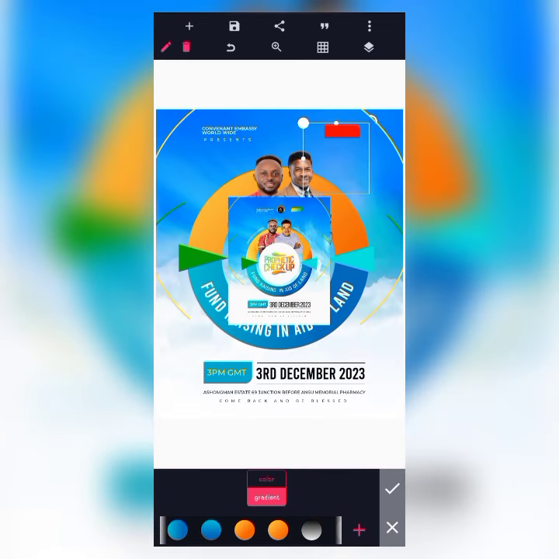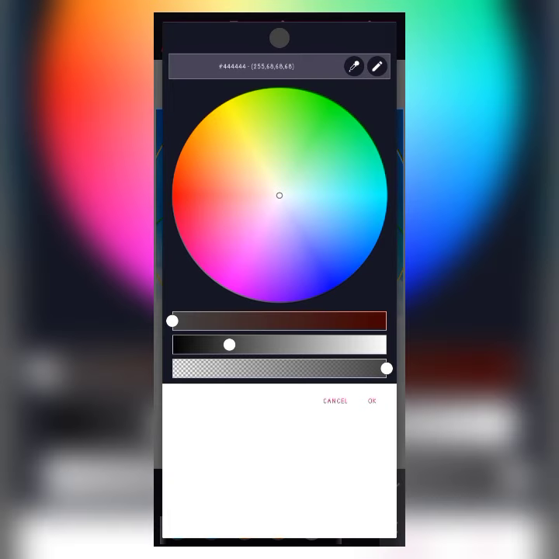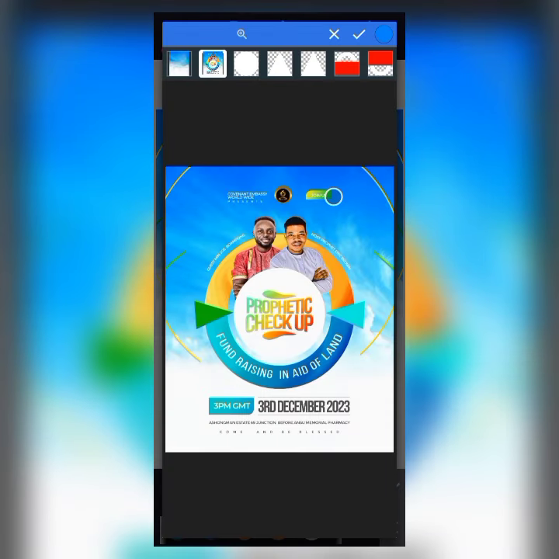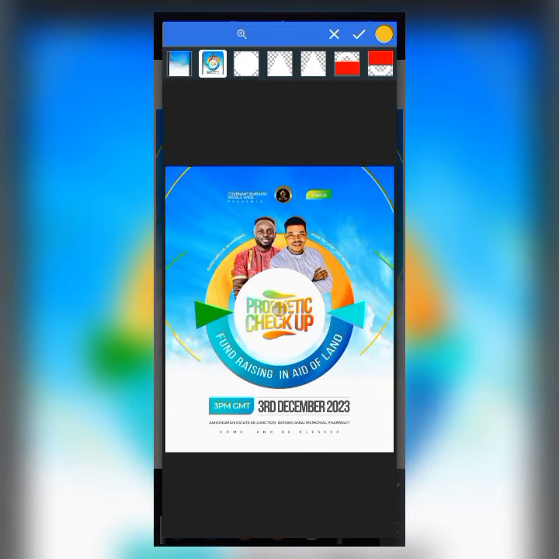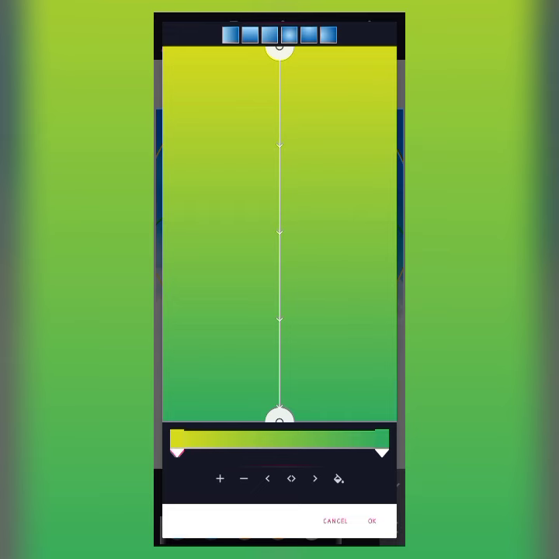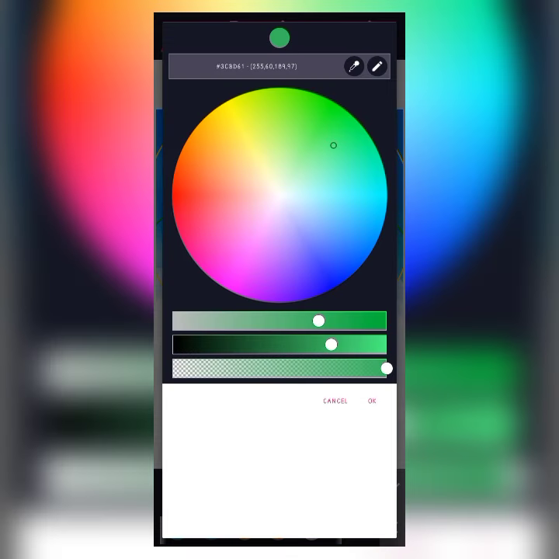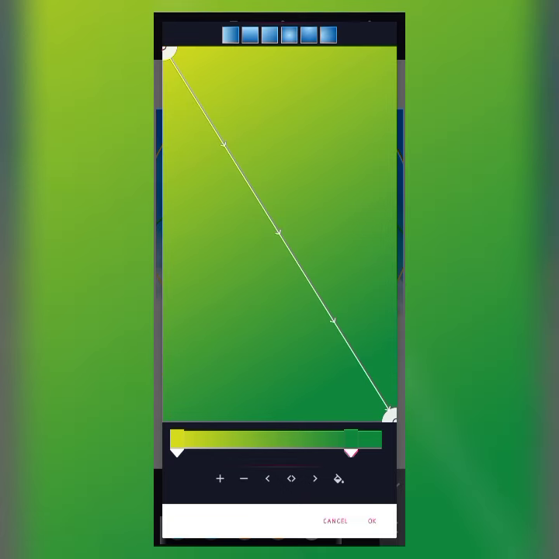So to create the gradient, you change this to gradient, click on gradient, then you create the gradient just as we've been doing earlier. So click on the color icon, select the color from this. We have the deeper green here. Click on the second one, then select the lighter green. So just like this.